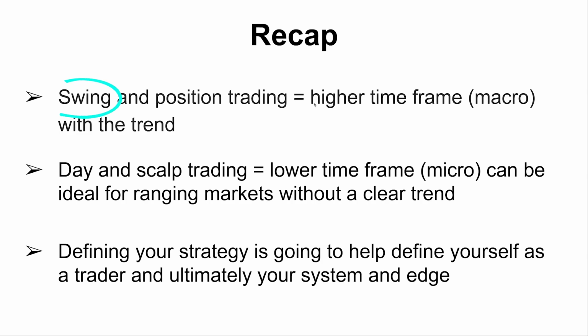So as we're looking at swing and position trading, that's our higher time frame macro views. We're still identifying swing points, support and resistance levels, and we want to focus on the trend, right? On a macro position trade, I want to be riding with the trend at a possible inflection point. Swing trading, I'm going to be looking at swing points, whether it be around daily, weekly, or monthly levels for my entries and exits.